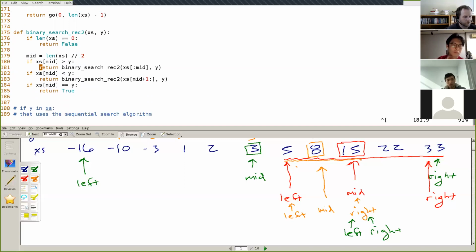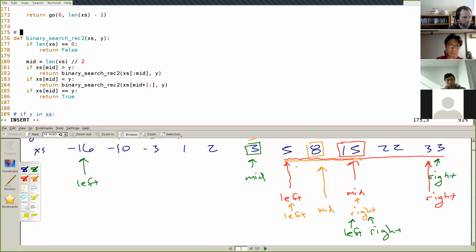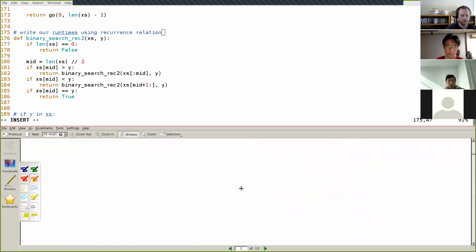And so for a recursive problem, we're going to write our runtimes using what's called a recurrence relation. A recurrence relation is just a recursive formula. Typically we use T of n.